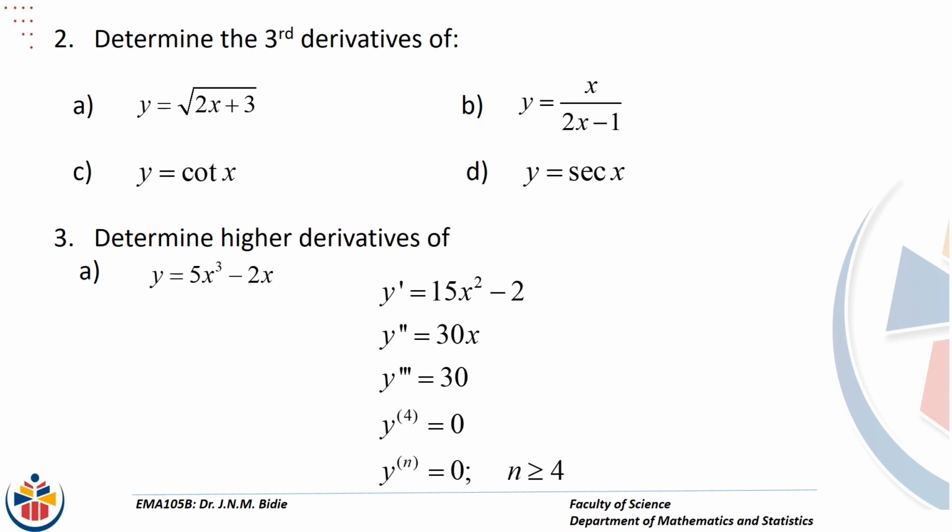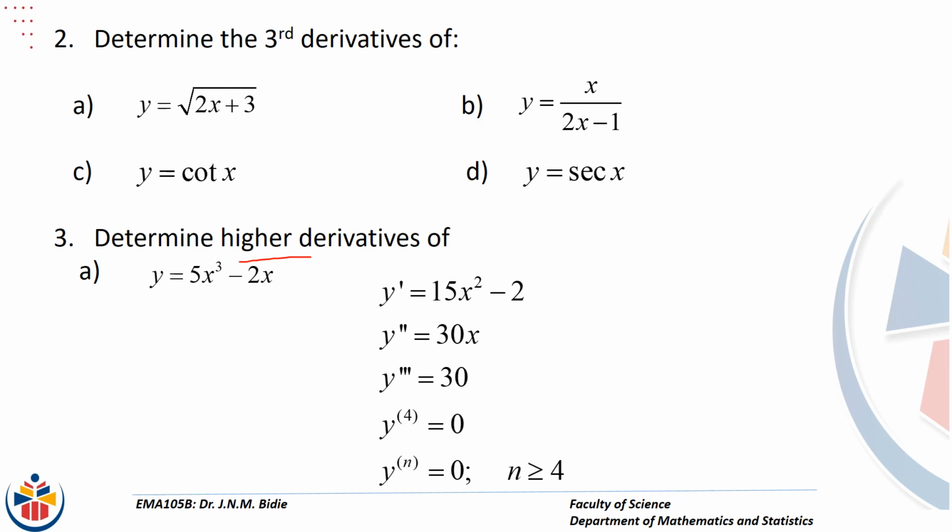Number 3, I just gave you some few examples where you are not asked which derivative we are looking for. We're just asked to find the higher derivatives. That's what you've been asked for. So you find all the derivatives until you get to the derivative that gives you a 0. And then you conclude that the nth derivative of y is equal to 0 for all n greater than or equal to that number that gave you a 0.